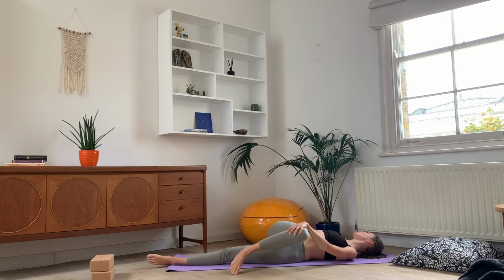Quite gentle, not super intense sensation. The knee probably doesn't come all the way to the mat. That's completely fine. Maybe your big toe is touching the floor. Look towards your right side.